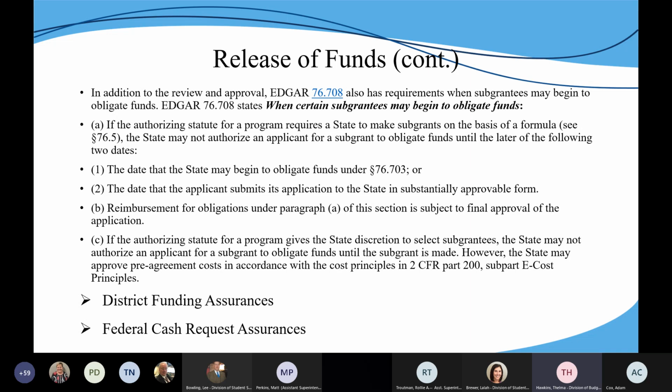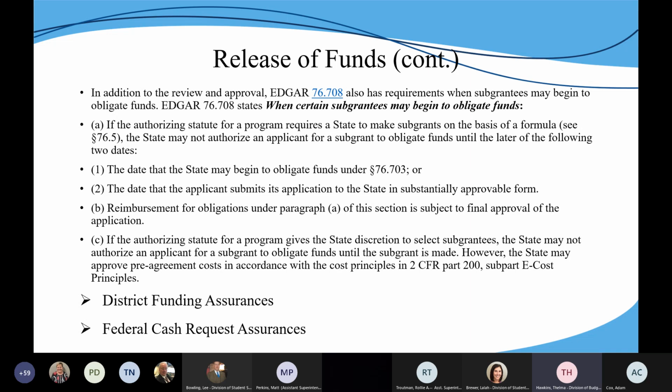Once the board approves them, the superintendent has to complete a district funding assurances statement and upload it in GMAP after the board meeting. The third requirement for release of funds is the federal cash request assurances, and typically that document is submitted by the district finance officer. Once those three documents have been submitted, the funds are released.